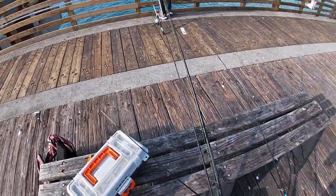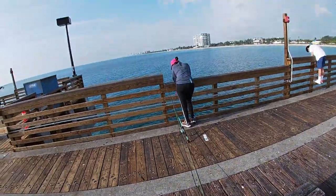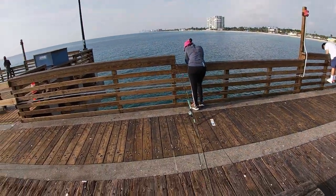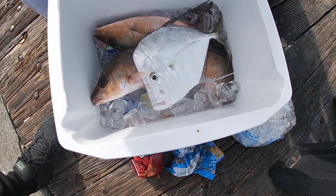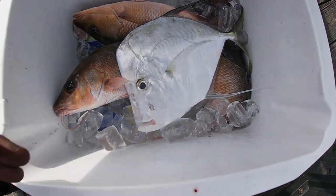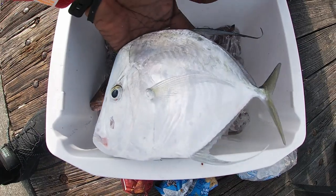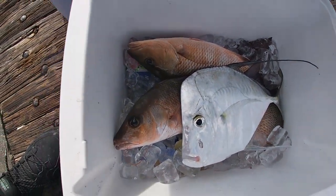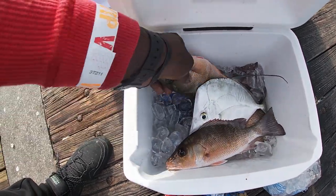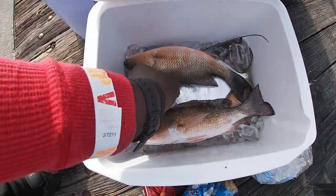We gotta retie. Just a hook though, remember I'm freelining. 12 pound test, freeline. All right, y'all, check that out. We got ourselves one nice fat lookdown. Couple nice snapper down in that box. That's how we did today, y'all.